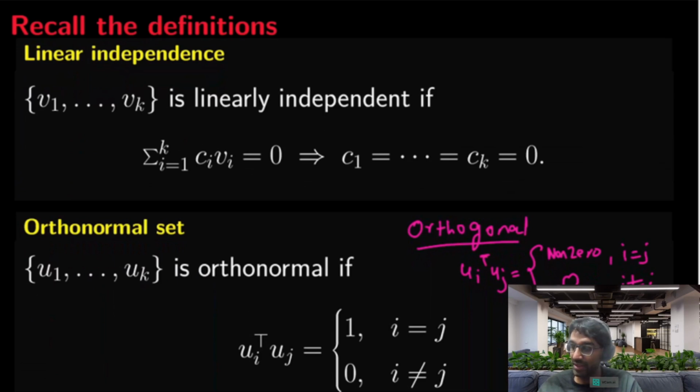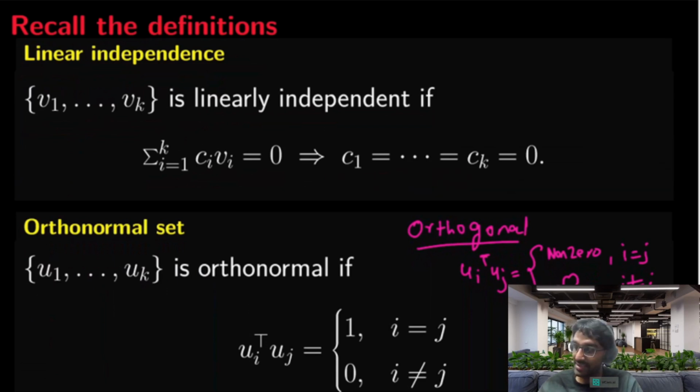So one thing here is linear independence. When we have to prove linear independence, what we do? So linear independence, we check for a set of vectors, and a set is said to be linearly independent if summation Ci vi is equal to 0 implies C1 is equal to C2 is equal to dot dot dot Ck is equal to 0. What does it mean?